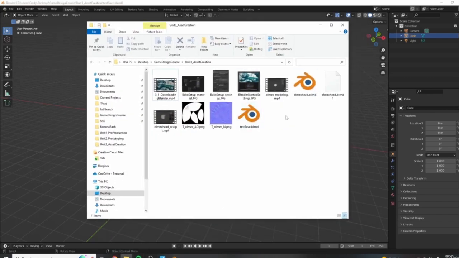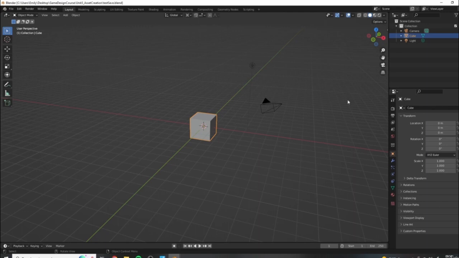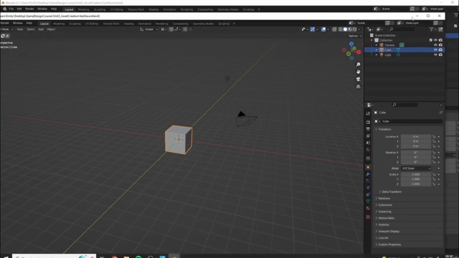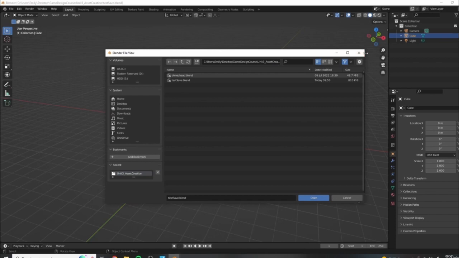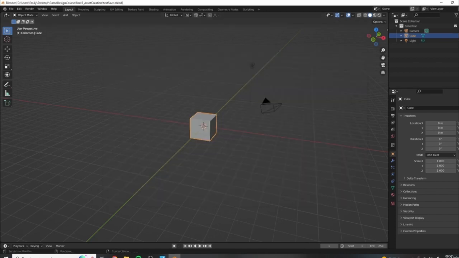Loading is just as straightforward as saving. You can either just double click on your .blend file and it will open in Blender. As long as everything was installed correctly, it should automatically know and open it with the most recent version of Blender that you have installed on your machine. Alternatively, you could always open Blender first, come into File, Open, and open it that way. Okay, so we're going to take a little break here, and when we come back, I'm going to cover a little bit of theory on 3D basics, as well as some more of the basic functionality of Blender itself.